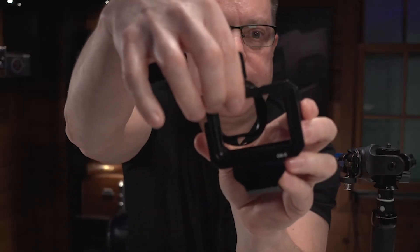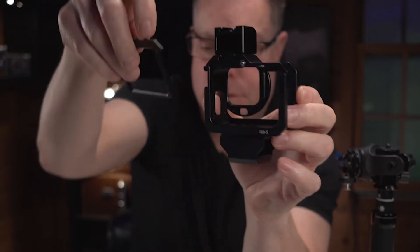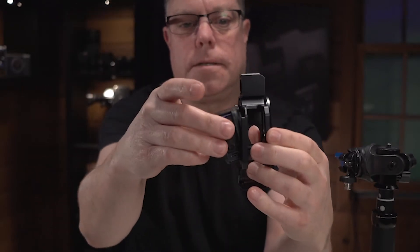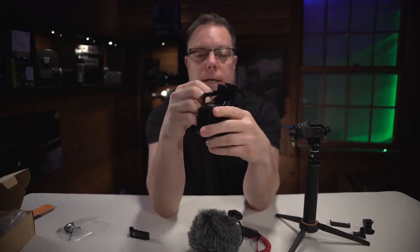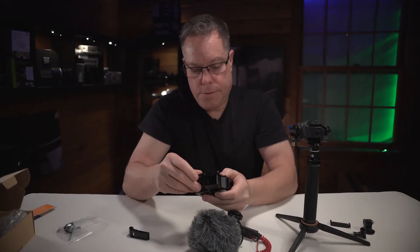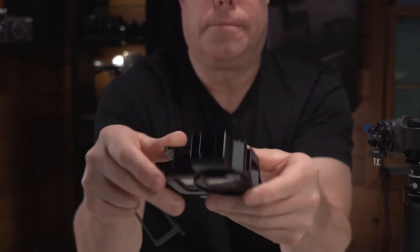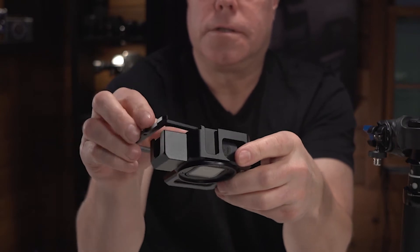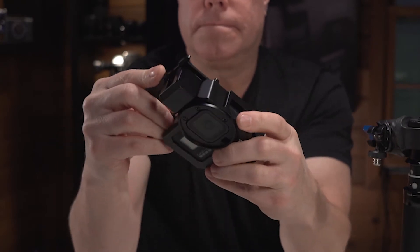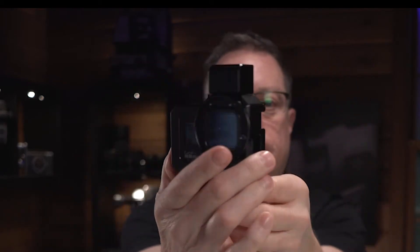This little back plate right here just slides up like that and then you put your GoPro in — just slide it in like this. It's a really snug fit. I think we've got a case of user error here; the GoPro just wasn't pushed in all the way on this side. Now this thing should just slide right on in — slides down just like that, pops in, and there you go.